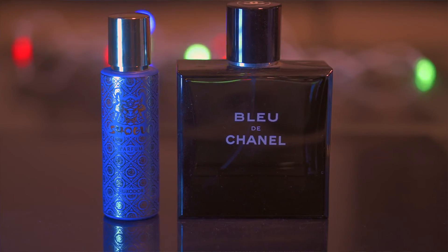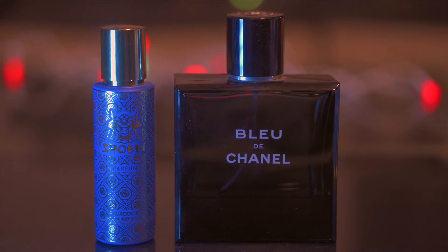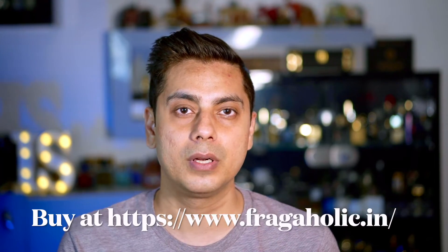Sugar has about 10 to 20 percent of the DNA of Bleu de Chanel EDT; the rest is a totally different scent. I'd call this more of an inspired fragrance rather than a clone. If you buy it thinking it's a clone you'll be disappointed, but if you approach it as a similar scent profile you may like it. It's a good summer scent — slightly soapy with blue qualities, easy to wear, and suitable for office. The price is about 1300 rupees for 30ml and it lasts close to six hours.